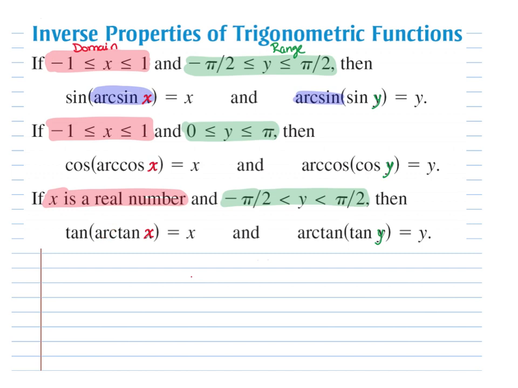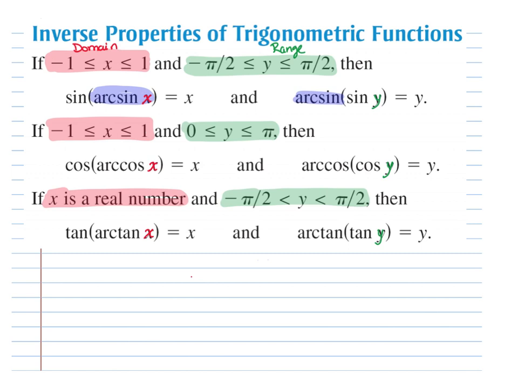But if you have your arcsine on the outside of your function, then this number right here has to match your range values for your arcsine, arccosine, and arctangent for these two to cancel out. So if this number lies in the range, then you will get this value, which in this case is y. Again, if your arcsine, arccosine or arctangent is on the outside, it has to lie in your range. If it is on the inside of your function, then it has to lie in your domain.